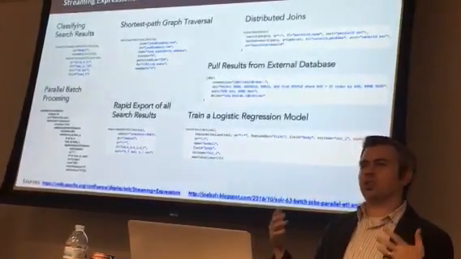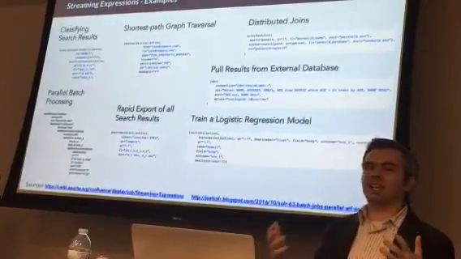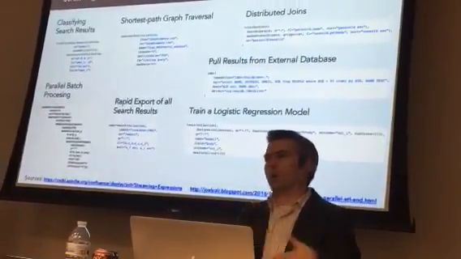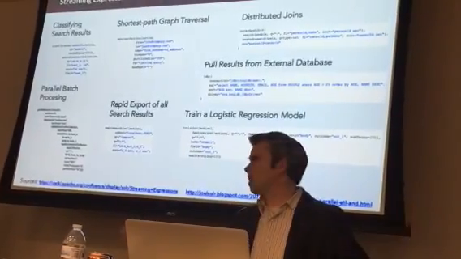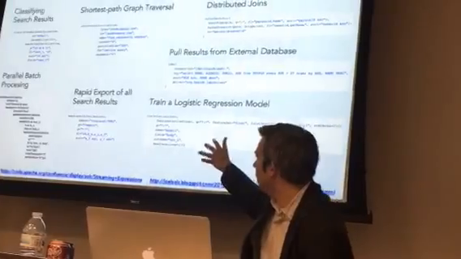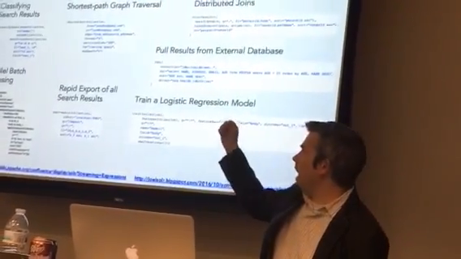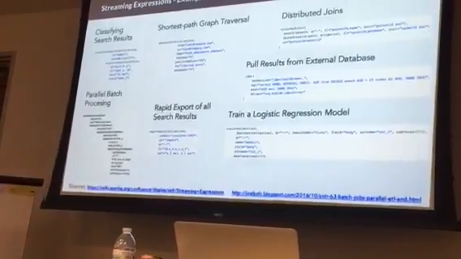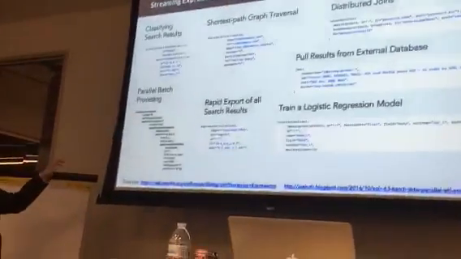So one thing search engines historically have not been good at is getting a dump of all of the results. They're really good at returning the top results of a page, but not good at returning millions and millions of records. This is a lightning fast way to just export everything that's the result of this search query. And then this last one over here is particularly interesting, and it's hard to read from there, but you guys will see the slides after.